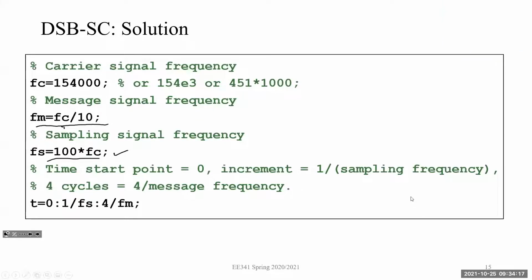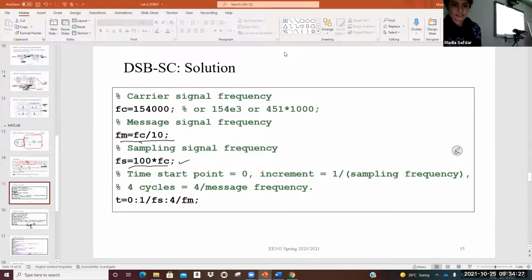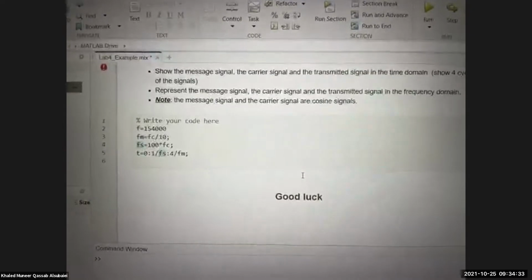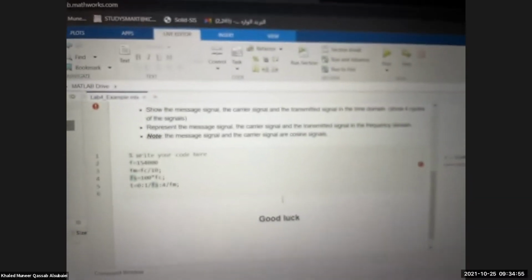Doctor, you put something wrong for me. What happened? Can you share your screen? Okay, just a second. Can you see, Doctor? Yes. So what happened? What is 100 into FC? What is the error? Can you show me the error? Fine. I saw the message. Can you go to the code? Okay, this is the code.